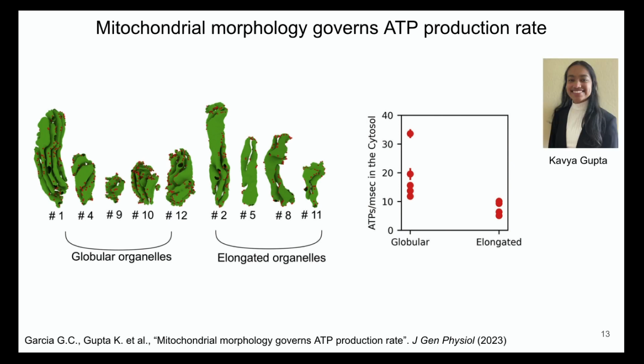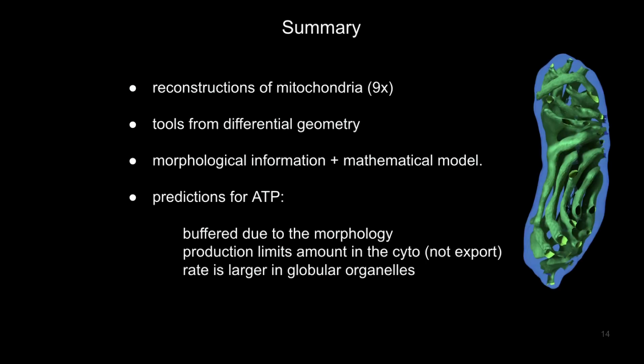And this project was done in collaboration with another high school student, Kavya Gupta, who helped us set up the simulations. We had to do this for many different reconstructions, and this was demanding, and Kavya helped us a lot with that. Kavya is also now gone. She's doing her undergrad at Yale, and she might be back at Salk for the summer, but we are still talking about that. Let me summarize.